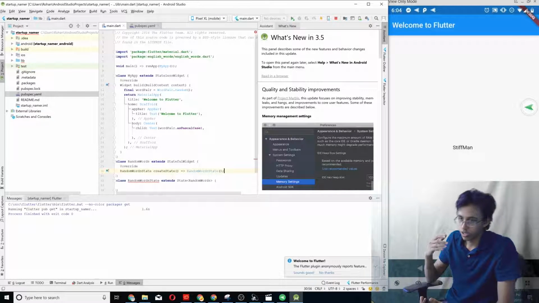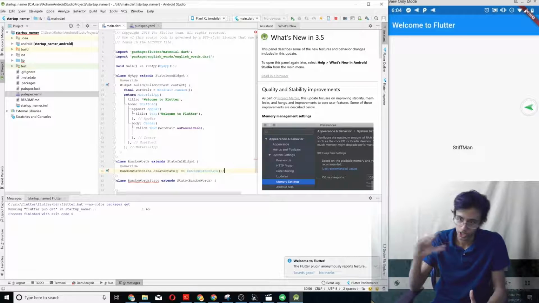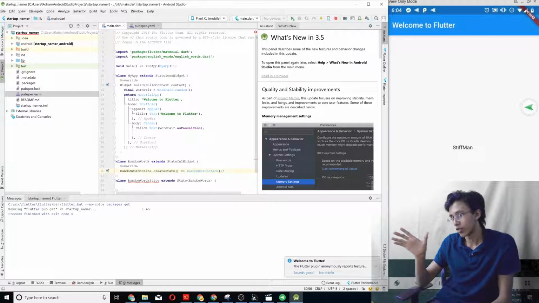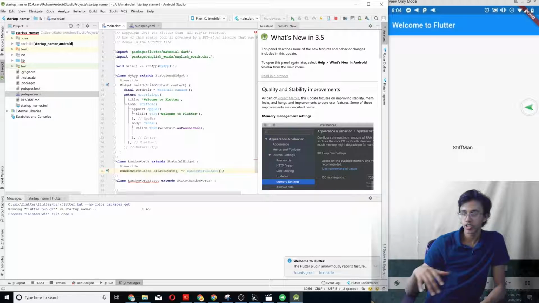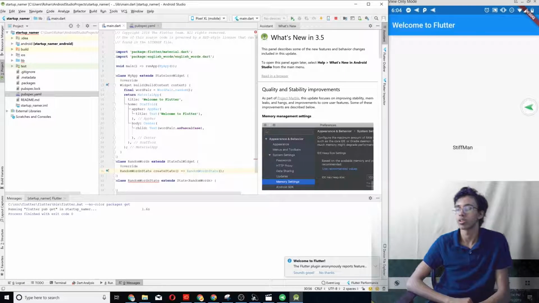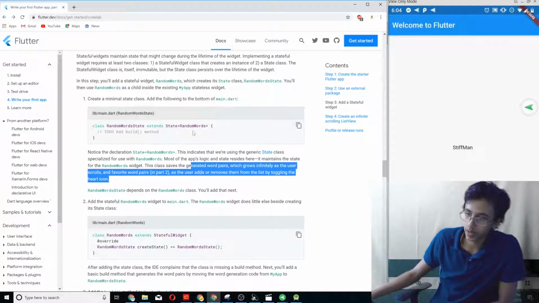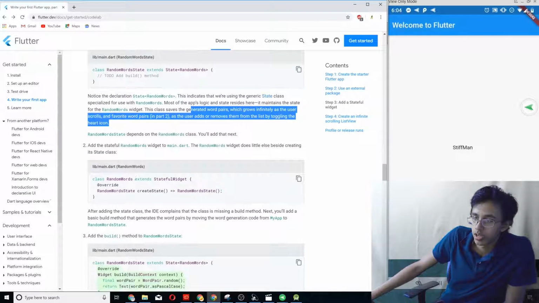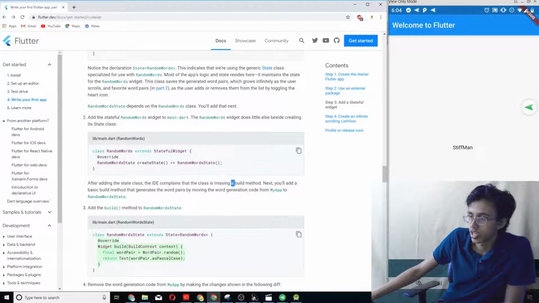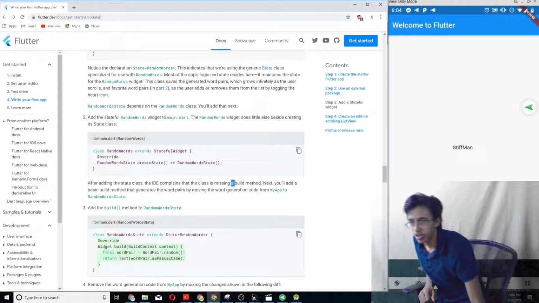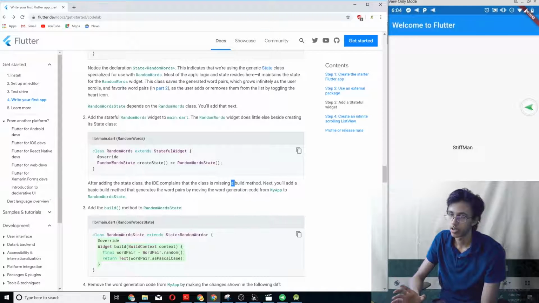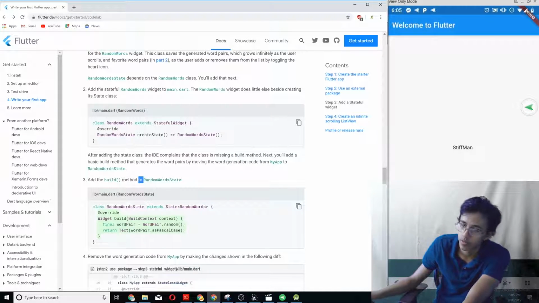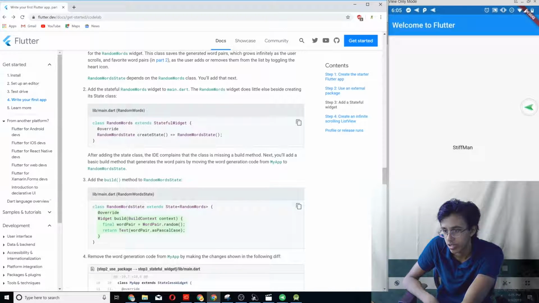Okay, so the constructors are like Java, but the methods are janky. Using Google vocabulary, okay? Janky is purely Google vocabulary. So for methods you gotta use the arrow notation, but constructors are basically exactly the same. Okay, cool. And then what we gotta do, let's see. So the class is saying that it's missing a build method. And we said that the build method basically says how it's supposed to be displayed. So that makes sense, okay. Oh wait, the method doesn't even use arrow notation. So you could use arrow notation or you could use this notation, it seems.